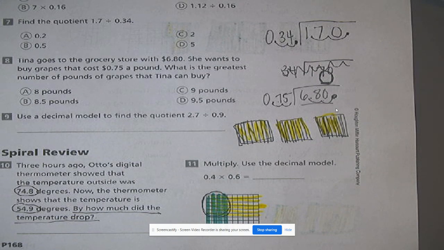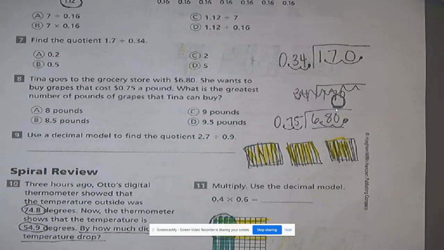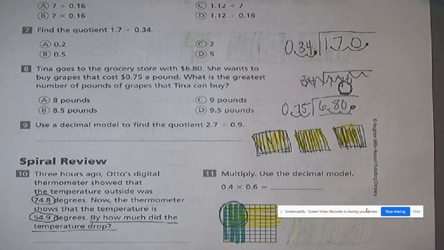Take your time, do your division correctly, and you'll be doing great. The other thing that you need to do is the comprehension coach. Now, let me warn you that there is no way you can read that whole story in 14 seconds. It shows me how much time you took reading that story. Even with them reading it, they don't read it in 14 seconds. So if you do it in 14 seconds, I might reassign it to you to do again. Read it and answer the questions correctly.